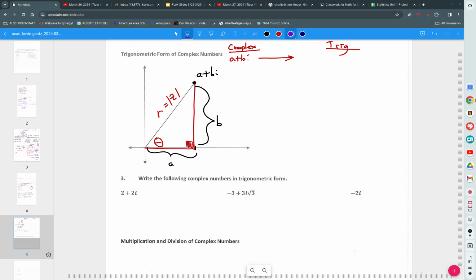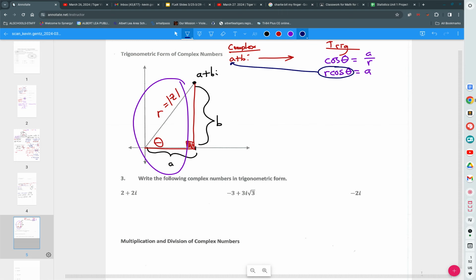Who can tell me which trigonometric function has to do with these three things right there? Cosine. So we're going to write that the cosine of theta is equal to side a divided by r. Now, what I find interesting about that is the complex number has an a value in it, so I can solve for a here. r times the cosine of theta is equal to a. Great. I will eventually be able to take that and drop it right in for a with a substitution.